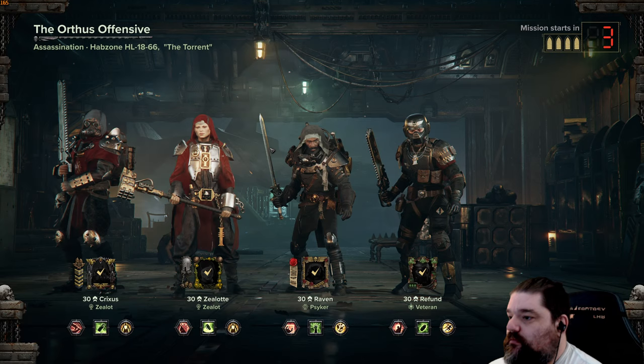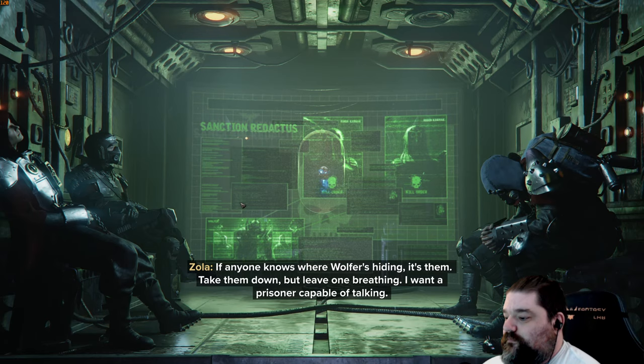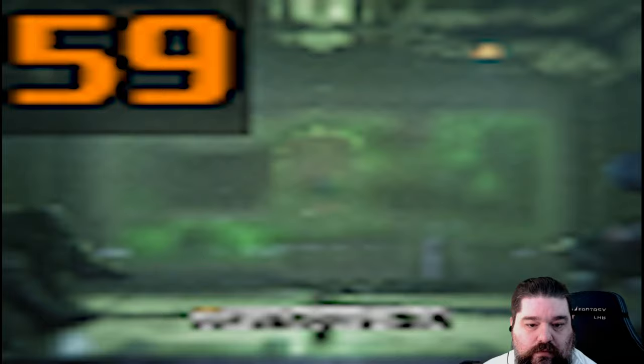I have something special for you today. Wormwood agents have confirmed the location of the Karnak twins, two of Wolfer's key war leaders. The twins have made something of a name for themselves since returning to Atoma, and they have a body count to match. If anyone knows where Wolf is hiding, it's them. Take them down, but leave one breathing. I want a prisoner capable of talking. We can't risk Wolf knowing we're coming, so this mission is strictly off the books. Get in, get one of the twins to volunteer, and do the Emperor proud.